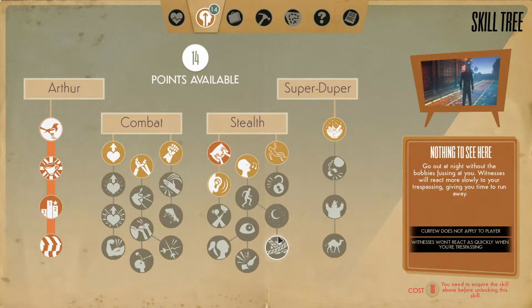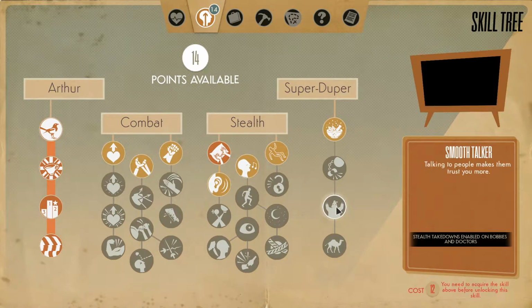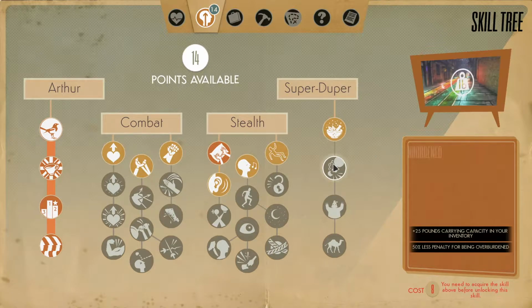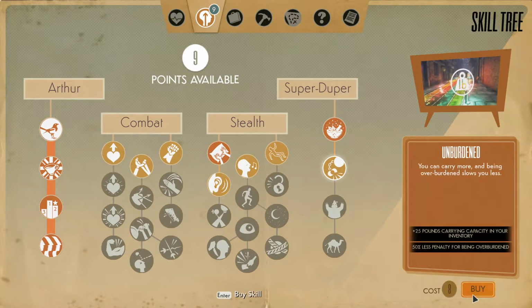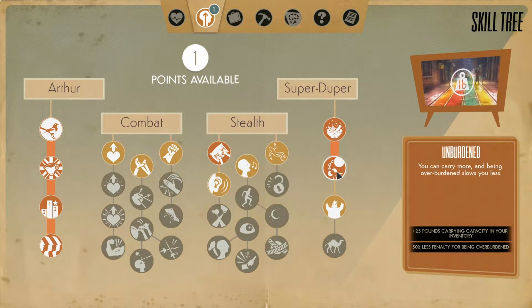Jeez. This tree is 18, 23, 26 skill points, guys. You know, I really need to go for this one. Right now I cannot choke Bobby's. So yeah, we are going for this one. 15. Oh my god, 27. That's a lot. Okay, it is what it is. I am very happy with this one. That doubled my, not doubled.